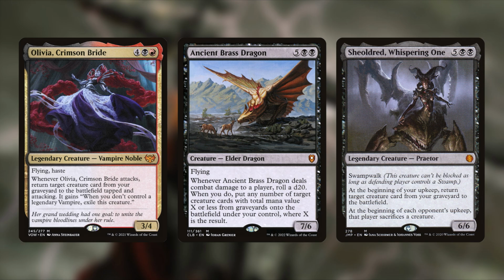You did the thing. You did the thing. But just in case that's not enough, we also added Ancient Brass Dragon. 5 colorless and 2 black for a creature Elder Dragon. This is a 7/6 with flying.